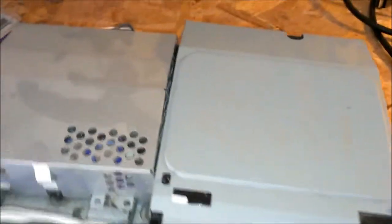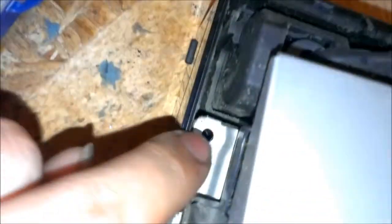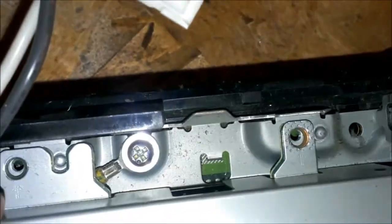Alright, so I pretty much got everything disconnected. For the power supply over here, you have a bolt here, there. This is actually not a bolt for the power supply. So you got one, no, not one there. You got one there, and there. And then you got this little electrical connector that goes inside here. All you have to do is push on this tab and pull out.